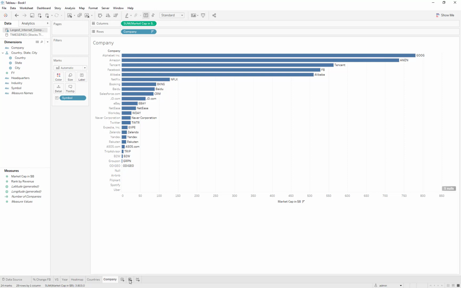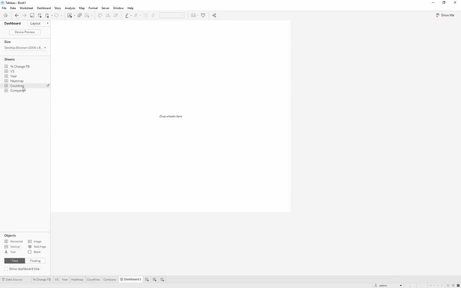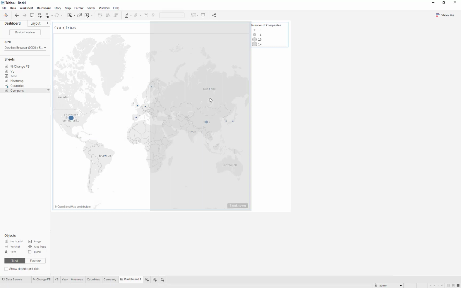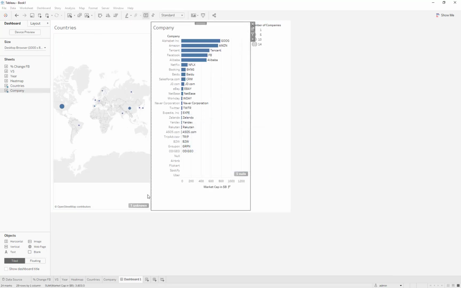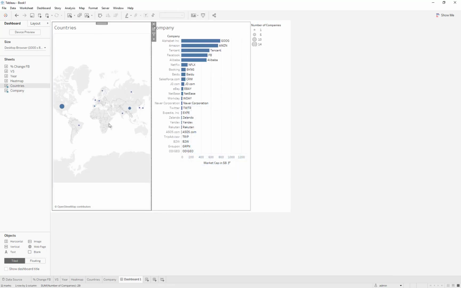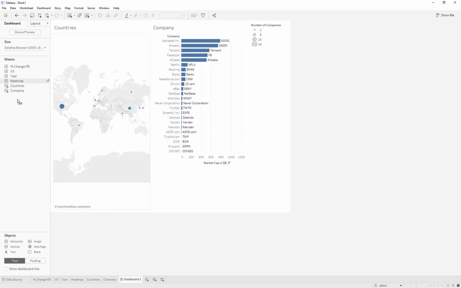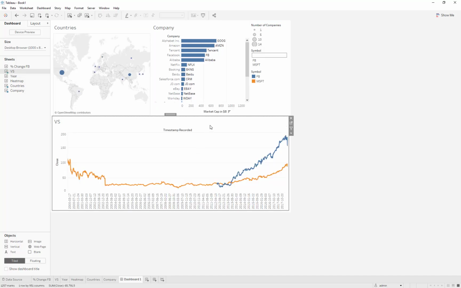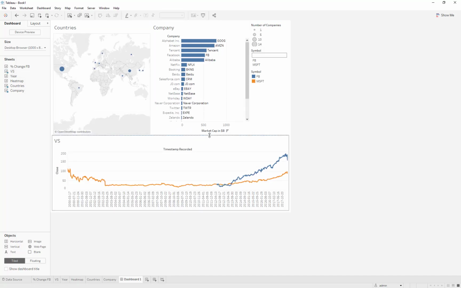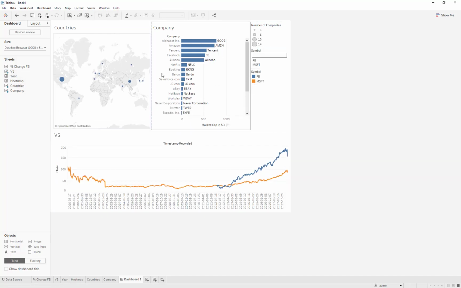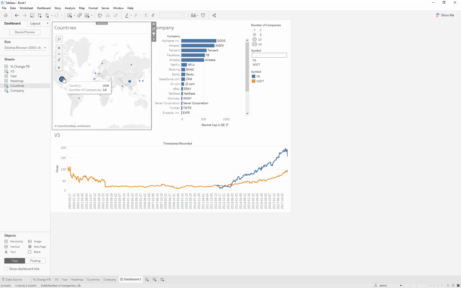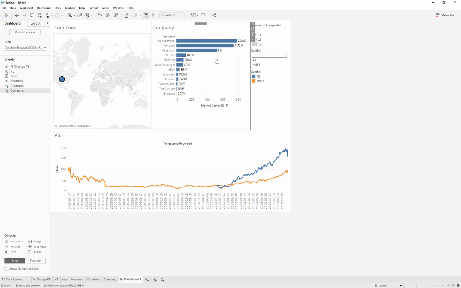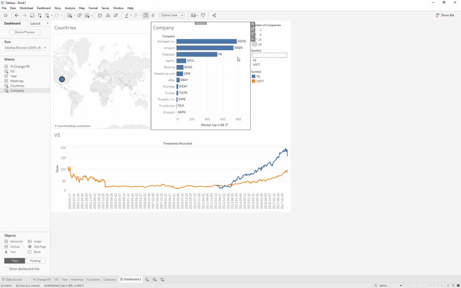So now I can put all of the 3 things I've created at the very end on a single dashboard. Let me clean that a little bit, filter the data, and let me put not the heat map. Let's take the yearly or the detailed comparison here instead. So now I'm seeing Facebook and Microsoft. And if I want to see just the largest one in the US, I can easily filter on them. And then I'm seeing that on the top right. But now I want to see Facebook versus Amazon, for example.